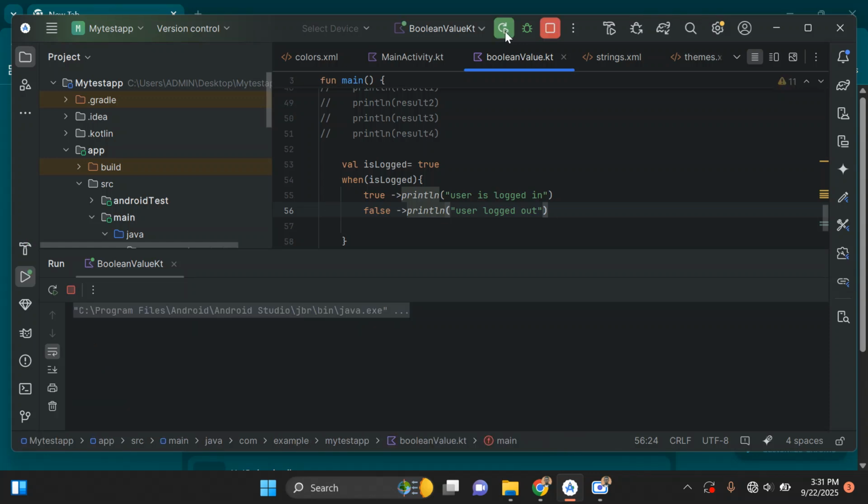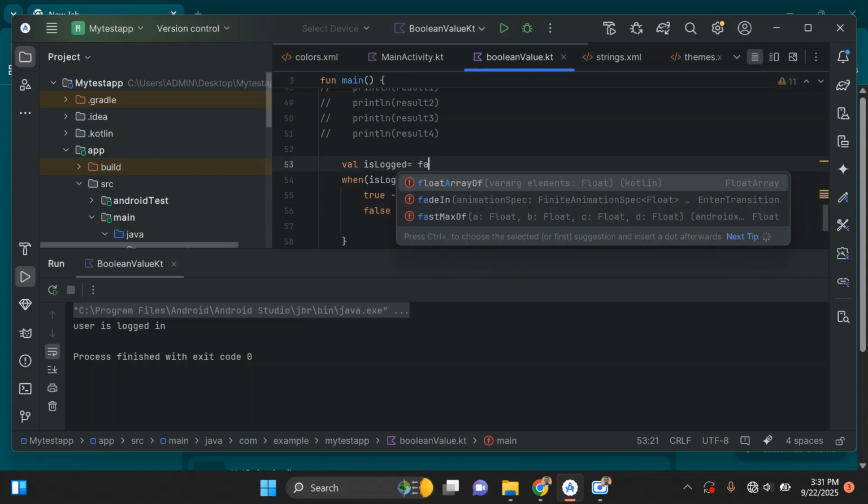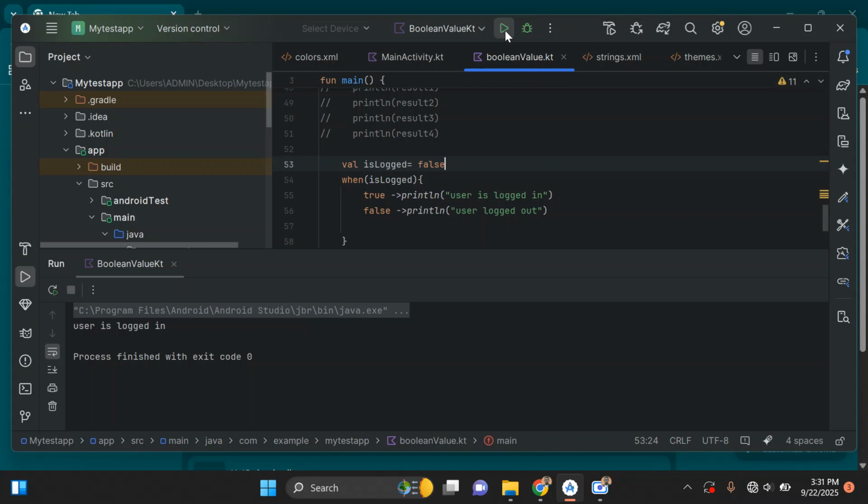Let's quickly confirm that, and then let's change it to false. User is logged out. So that's a classical example of how to use a boolean in a function. We can take it a step further.